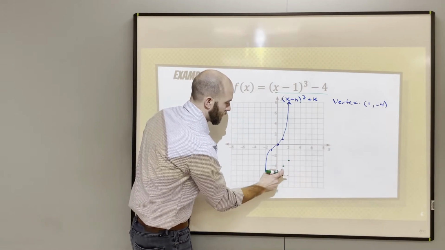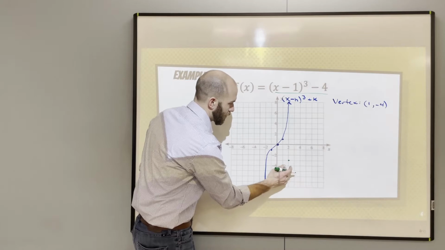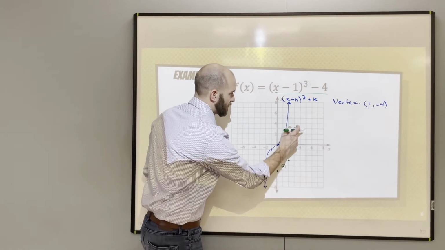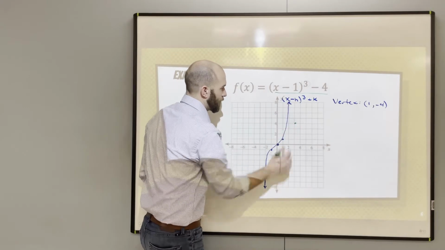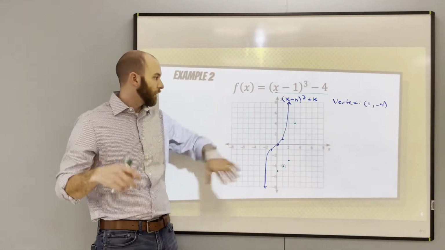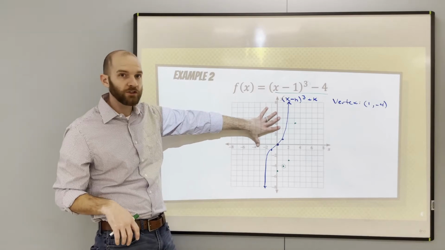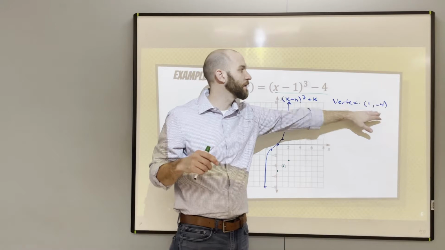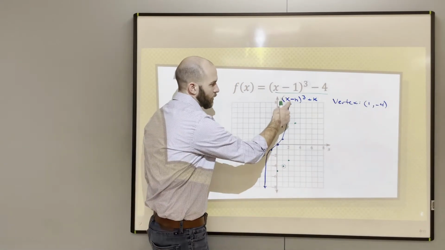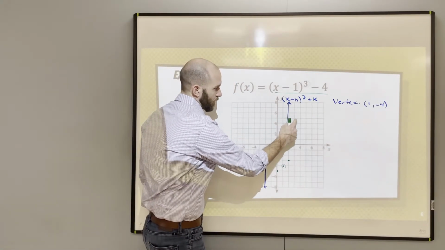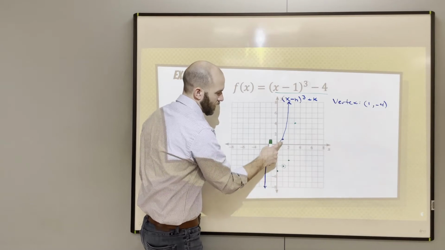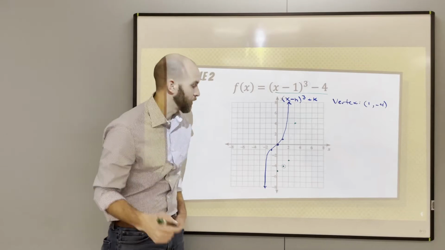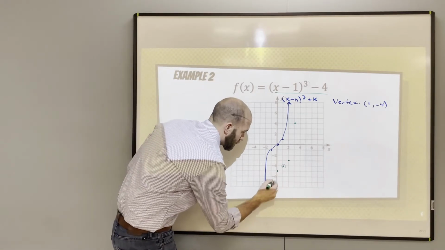So if this is our vertex, we're going to go to the point 1, 2, and then 1, 2, 3, 4, 5, 6, 7, 8. So we're going to follow this same pattern. And every one of our points that we put on our original parent function should go to the right 1 and down 4. So if we wanted to do this, we could go to the right 1 and down 1, 2, 3, 4, and we could find that point easily that way. From this point, to the right 1 and down 1, 2, 3, 4, and find the point that way. So we'll draw this curve in here the best we can.